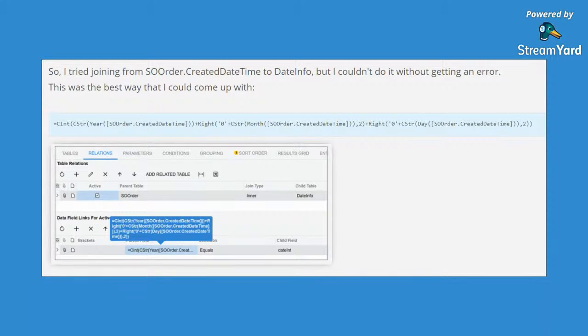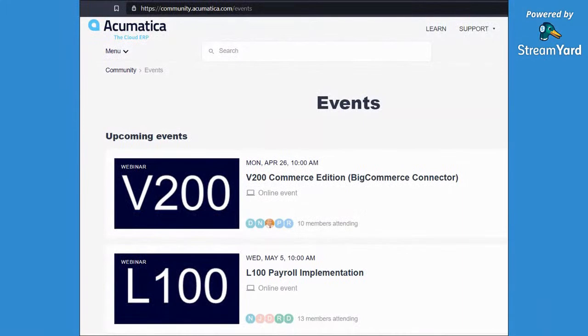But again, this is all within the Acumatica framework, that low code, no code piece. And the last piece we're going to talk about is really just with Acumatica events. So if you're out there, you have not seen this events page, it's on the community site. You'll see they just passed this one, BigCommerce connector. It should pair very nicely with our agforms.com live event in 2 weeks, where we'll be talking with Josh, the product manager from Acumatica for that team, going over some BigCommerce customer examples, kind of what's working for people.